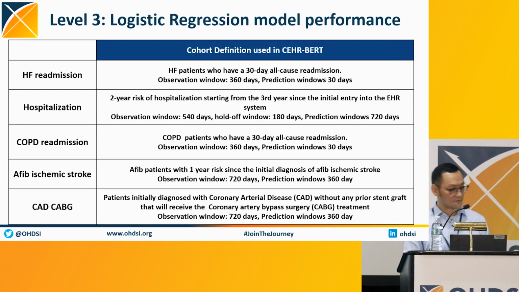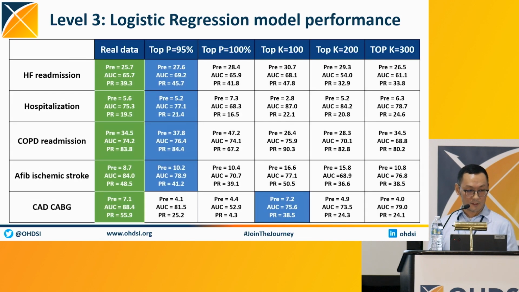Okay. On level 3, we'll test whether the synthetic data carries the same machine learning capability, meaning if we generate a synthetic cohort and run logistic regression on it, it should have a similar performance as the real data. We included 5 different cohorts that we previously used in the work called Sherbert. Not going to go through the cohort definitions in the interest of time, but the hope is that we're going to include more cohorts in the future. The more, the better. So here are the results.